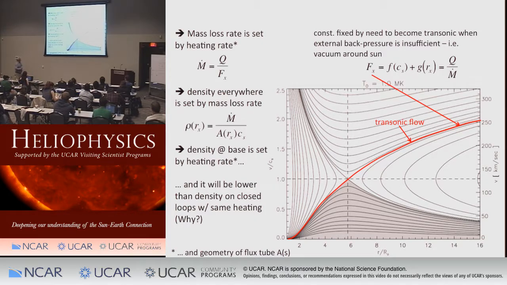And we always know that whatever the density is at the bottom has got to be lower than the density was in the corona, in the closed field corona, sorry. This density, because this seems like an entirely different problem I've solved, how do I know that the density down here is going to be lower than the values I would have gotten if I solved for the equilibrium with the radiative losses? A lower density.